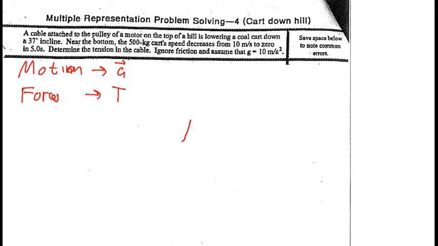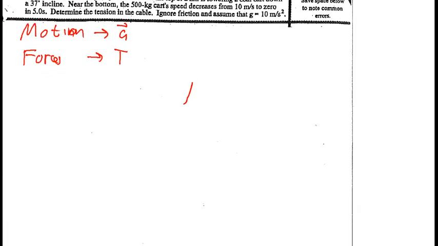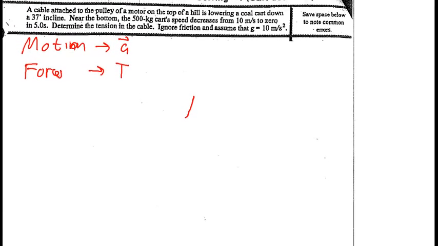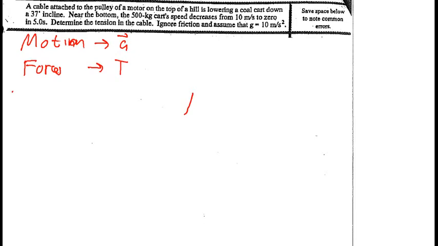All right, so if it is a motion first problem, then we're going to have to set up the kinematics to figure out what happens to this object. So we'll need to have a pictorial representation. I'm going to go ahead and draw that pictorial representation on an incline. In reading the problem, it says that the cart is lowered down the incline.